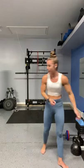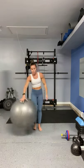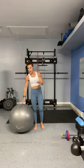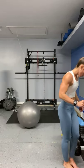So next thing we're going to do — you can do this on a stability ball or on a bench. I'm going to show you on the ball, because the reason you want to use a stability ball is because you're going to get your glutes and your core way more than if you're doing it on a bench or on the floor.